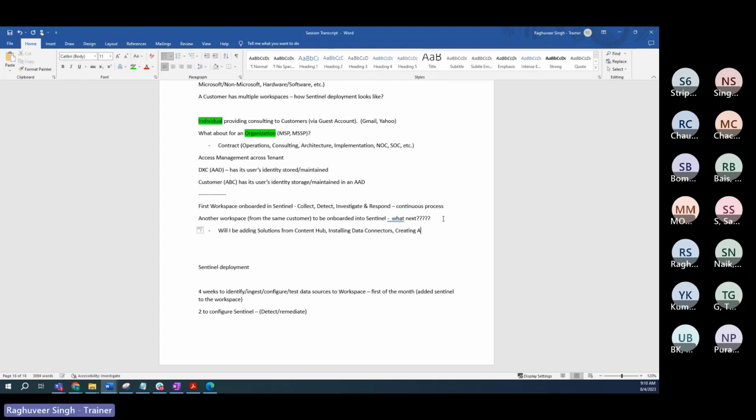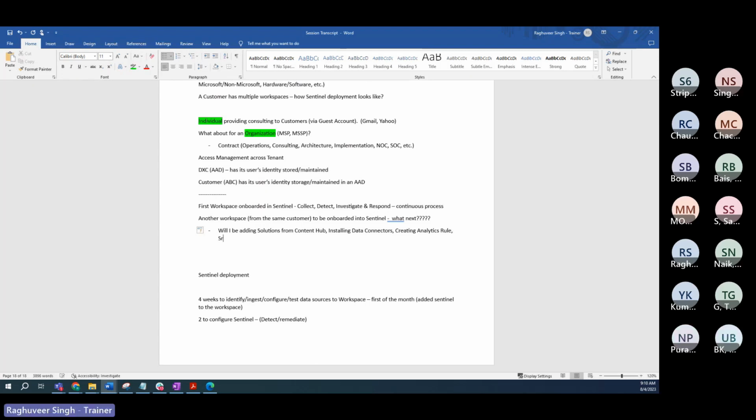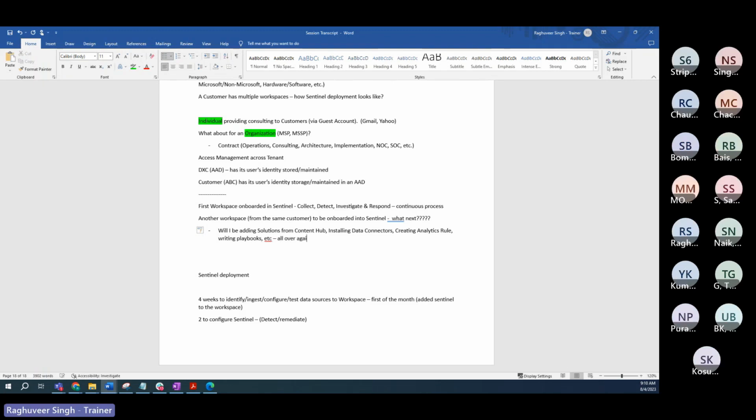This is exactly what we did in the training. Writing playbooks, or logic apps, etc., all over again. Is this what I'm expected to do? Will I be doing the entire process for this second workspace now?